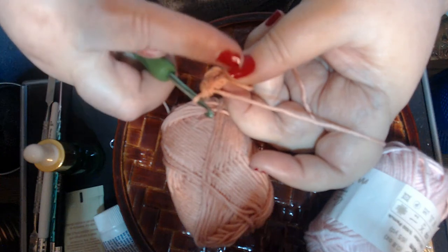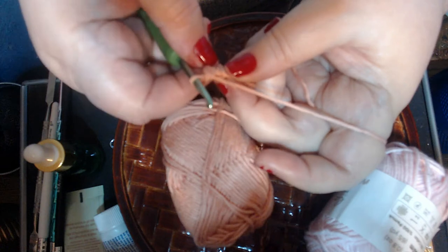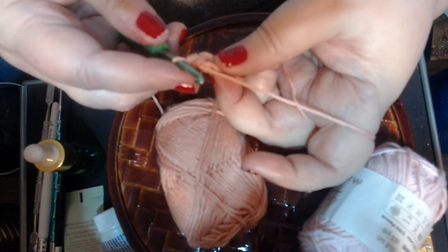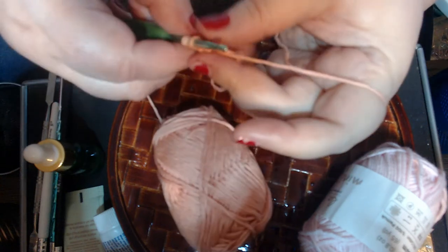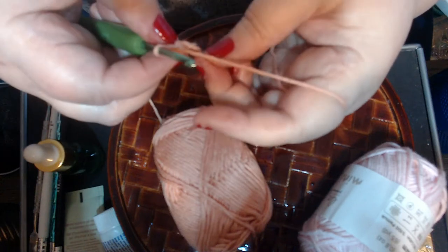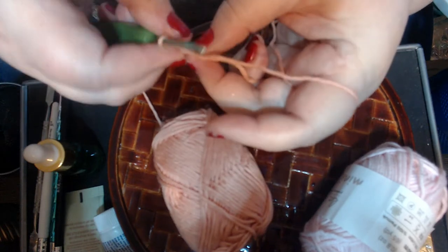Now, you're going to keep doing those stitches going through the center of the ring until you get this filled up fairly tightly. It's going to be about 10 to 15 stitches, depending. There's the second one. Now you've got that trailing tail from where you made your slip knot. Just hold it next to your stitches and it'll get wrapped in. Don't worry about it.